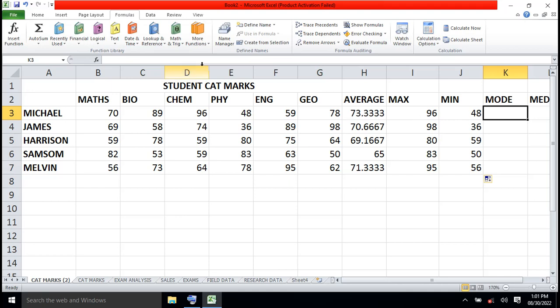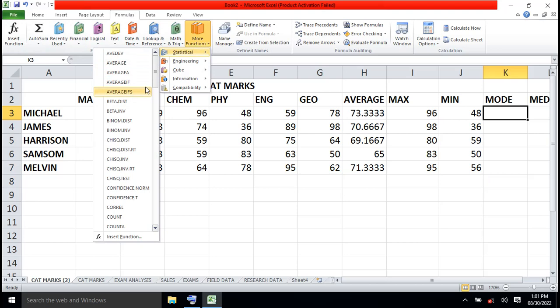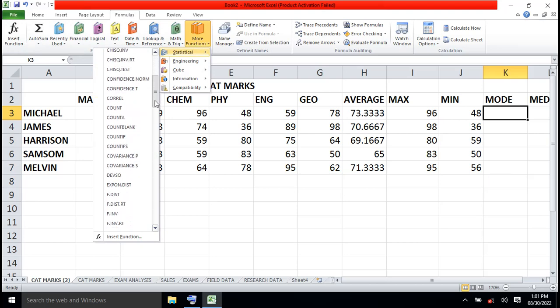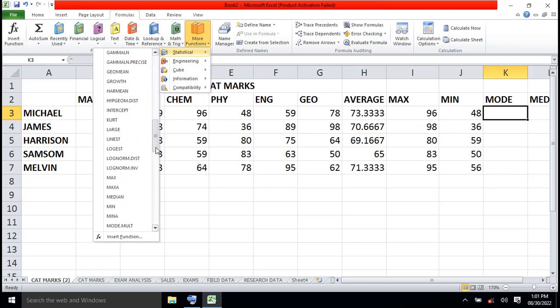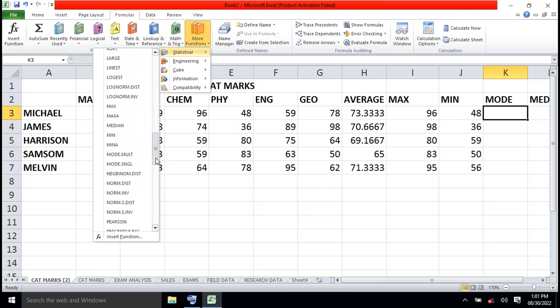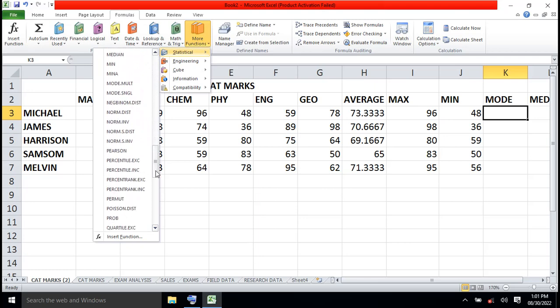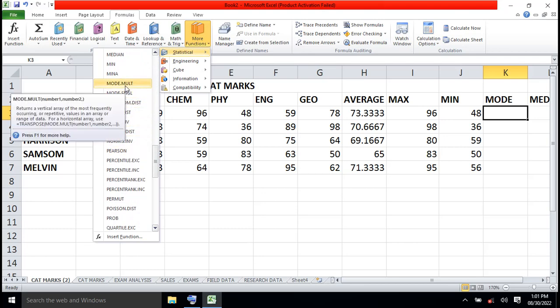Click where you want your answer. You go to formulas, then you go to more functions, you go to statistical, and then you're looking for mode. Again, they are alphabetically arranged, so we're looking for M. Then in the mode, what you're going to find here is mode multiple. And what does it say?